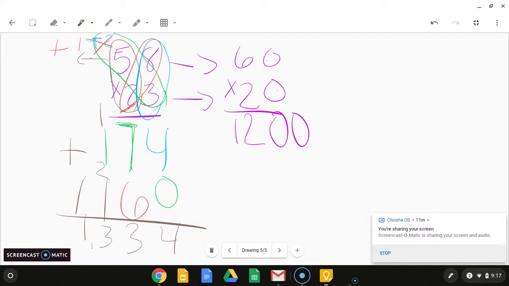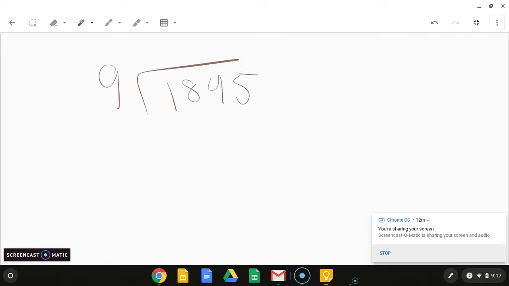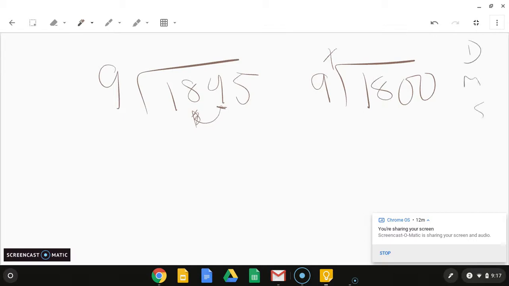And then we're going to do one that is a quotient now, because I think it is helpful to do that. All right, so the one that is division in these examples is 9 and 1845. It says to estimate first and then solve it. So again, we're going to look at the 4. Tells the 8 to stay the same. 1800 divided by 9. And remember, does McDonald's sell cheeseburgers raw? All right, 9 can go into 1 no times. 9 can go into 18 2 times.